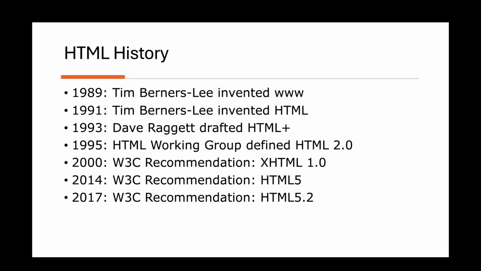There was also XHTML, which was the XML version of HTML, which was more standard. The most recent update is HTML5, which came into the picture in 2014, and since then we've been using HTML5. It had different subversions. 5.1, 5.2 is I think the latest one as of the recording of this video, but it keeps on increasing. So I guess that's where I'll leave you with it, and we'll look at more details of each and everything as we go.